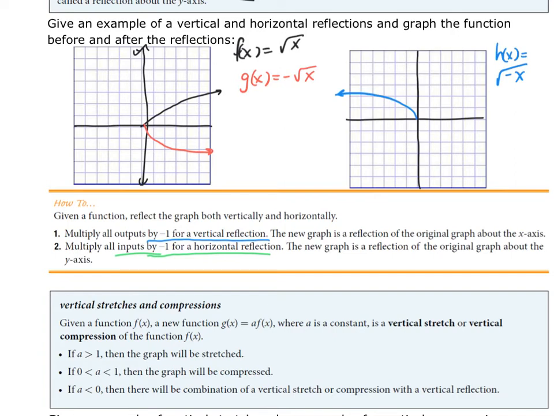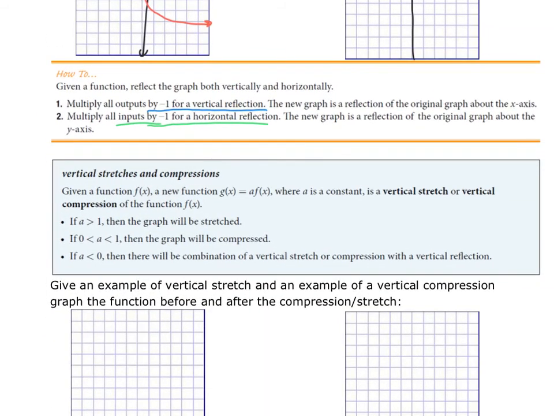The last couple of things we're going to do today are vertical shrinks and stretches, or compressions as they're called. So we're going to start with the vertical compression. With the vertical compression, it's going to do exactly what we want it to do. If we see a number outside of the function, it's going to take all of the y values and multiply them by that. There's no weirdness, it's just multiplying by that.